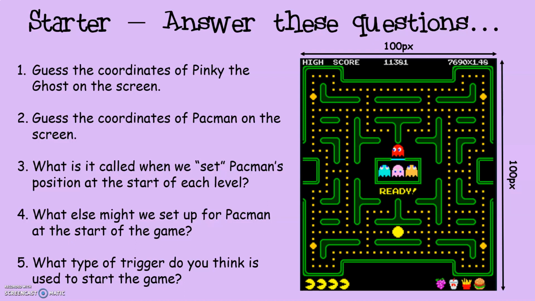And lastly, question 5, what type of trigger do you think is used to start this game? Okay, so remember the options of triggers were things like when the green flag is clicked, when a sprite is clicked, when a specific key is pressed, when a broadcast is made, etc, etc. Okay, pause if you need more time, and then when you're ready, move on to the rest of the video.